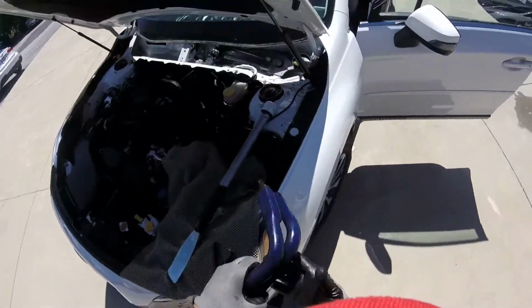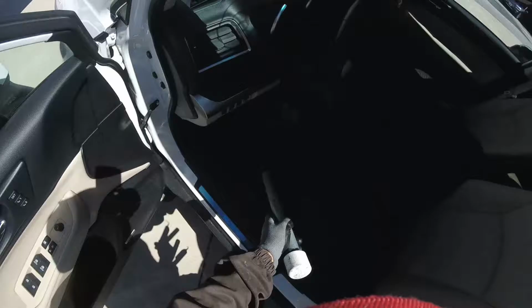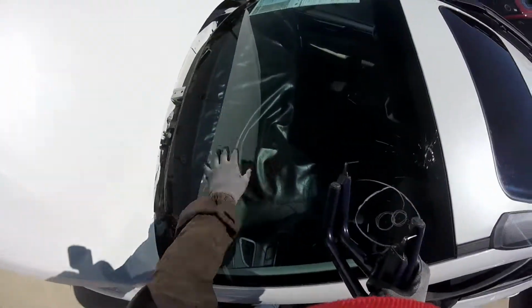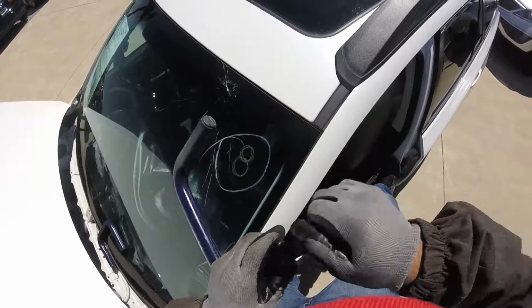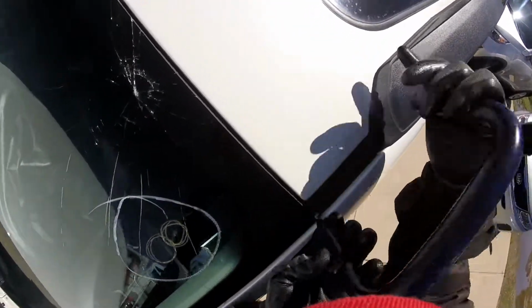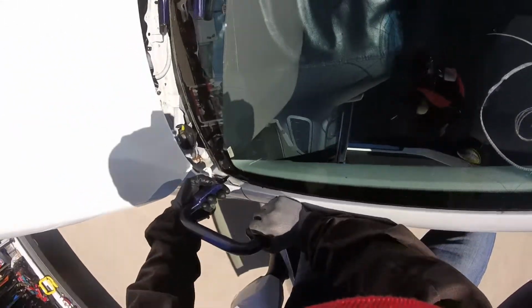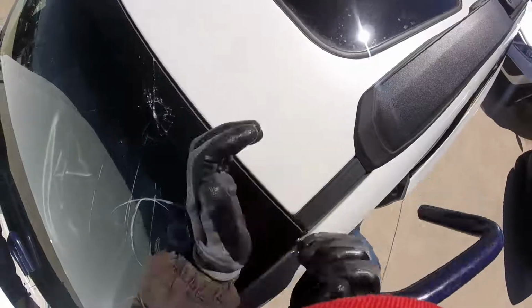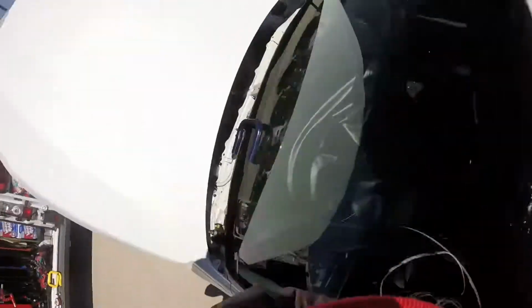Okay guys, we're already back here, so I'm gonna use the long blade. I made that one a long time ago. On my handles, I'm gonna use just water to lubricate the bottom a little bit and just start cutting. So, first one, remember, we gotta go through here. Careful with the paint, okay? It's a really good cut, because today is warm, so the glue is cutting really well. You can see, it's almost out.